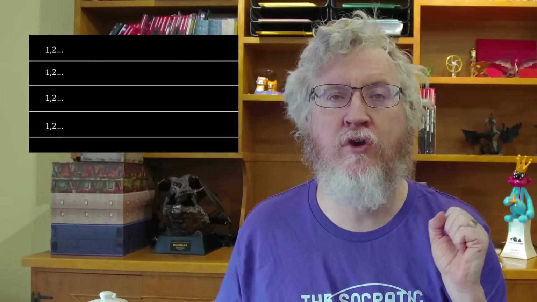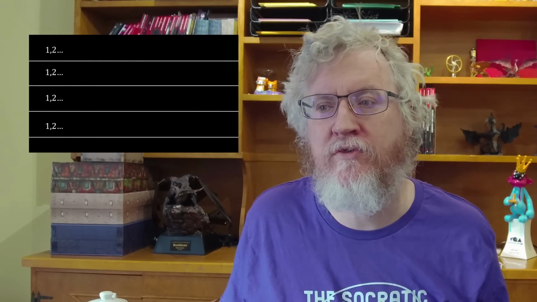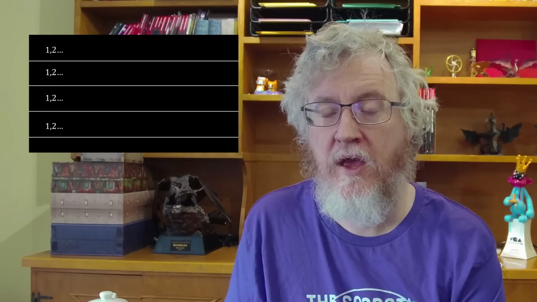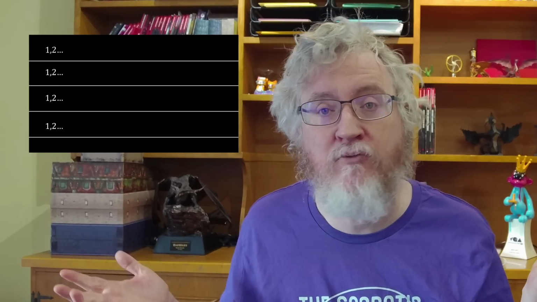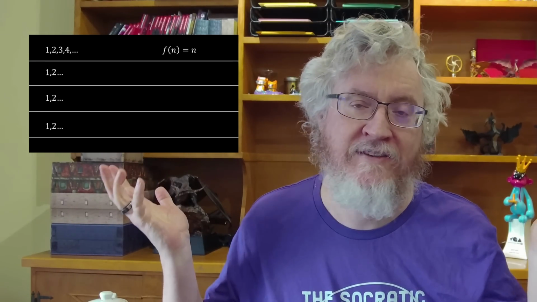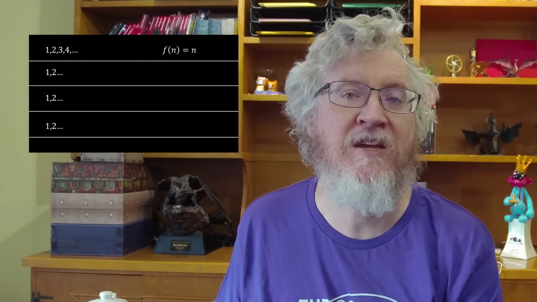If I show you two numbers, 1, 2, do you know what number comes next? The short answer is you don't. Let me show you 4 possible things that it could be. It could just be a counting series. It could be 1, 2, 3, 4. So the next number is just the index of where you are. So the 5th one is 5, the 17th one is 17.